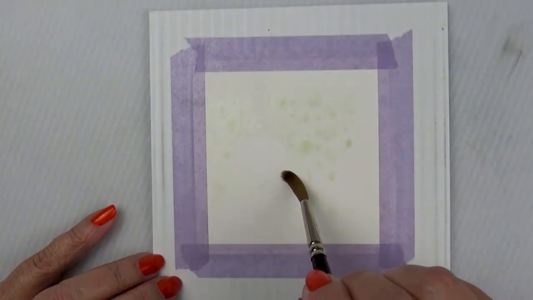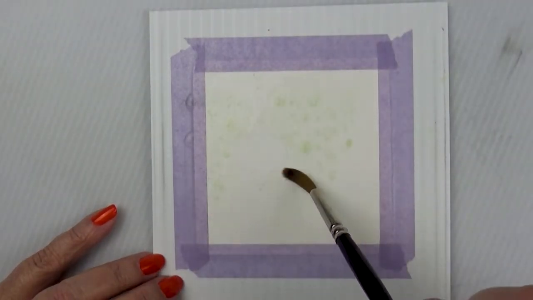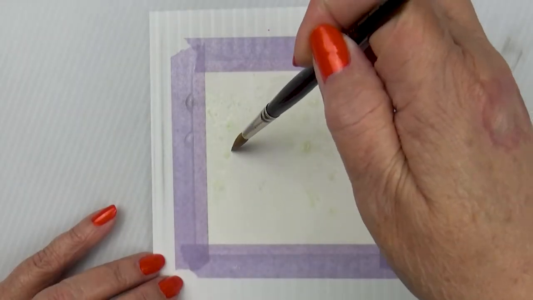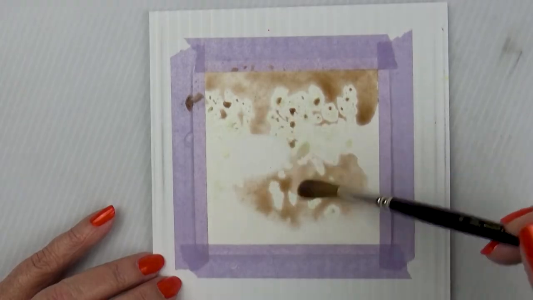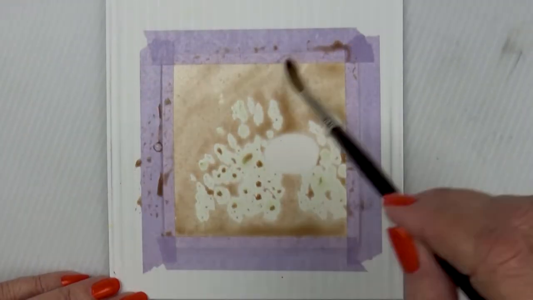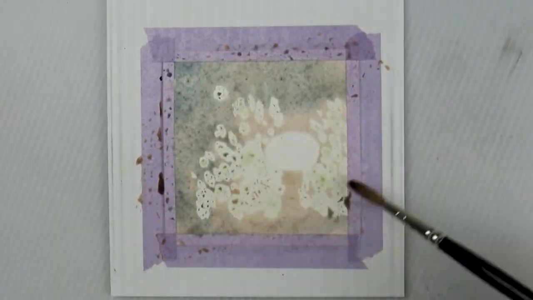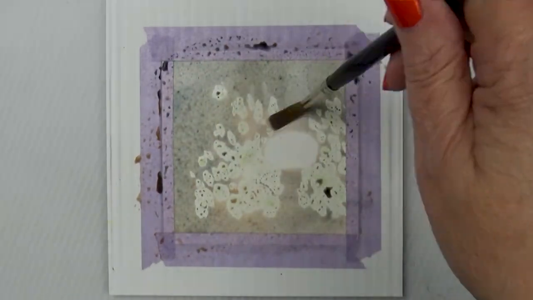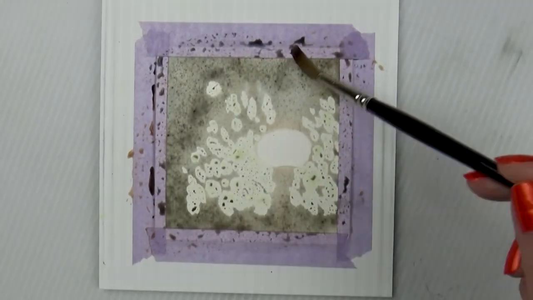I let the masking fluid dry, and then I went back over it again with clean water to put another layer of wetness down. Then I put kind of a brownish wash for the background. You can see here how the masking fluid is not as sharp as it would have been if I had put it down on dry paper. This is hot pressed paper. If I had done this on cold pressed paper, I think the diffused effect would have been more pronounced even, but you can do this on hot pressed paper for sure.